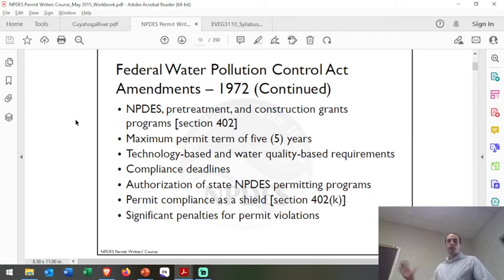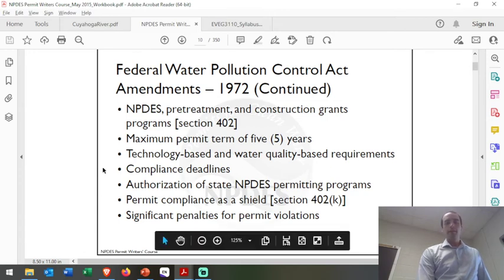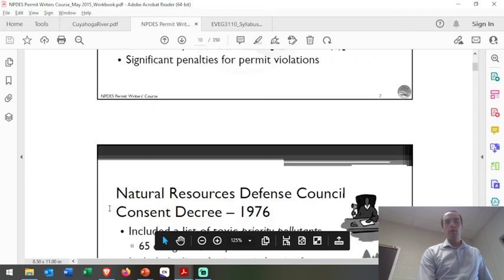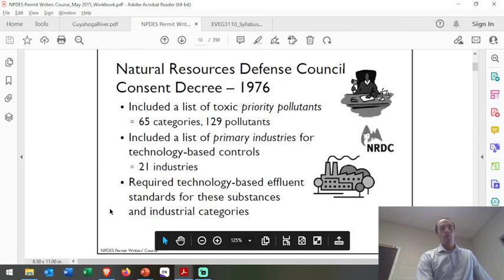Some more stuff here about developing the permit: the maximum permit term is 5 years. That's for simple permits. That would be like a permit for a swimming pool operator that has to drain their pool once a year, and they dechlorinate and drain the pool. Right? It's a few million gallons per day in one day of the year. So it's kind of a weird permit to deal with, but something like that, simple case, 5 years. If it's a large permit, they typically do it every year. So 5 years is just the absolute maximum. Kind of gives the states the authority, all of these things, significant penalties for permit violations, including you can revoke a permit for cause.